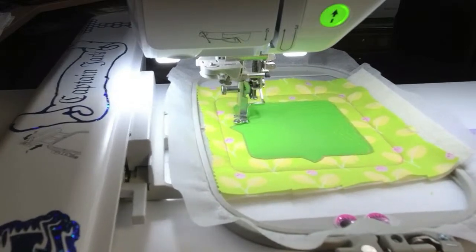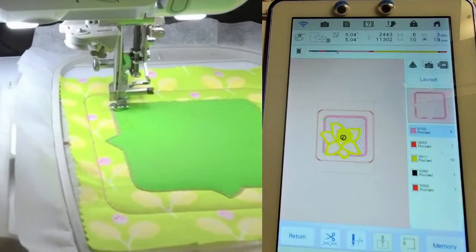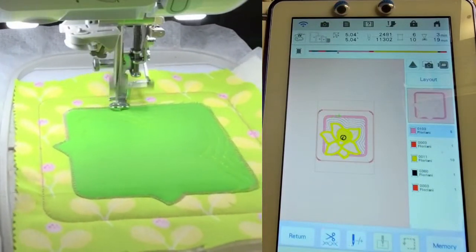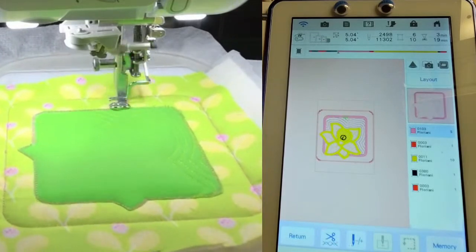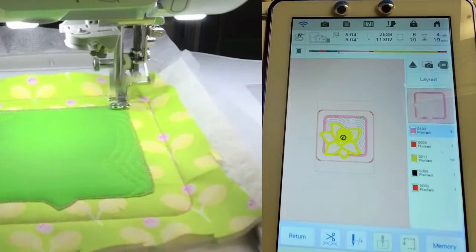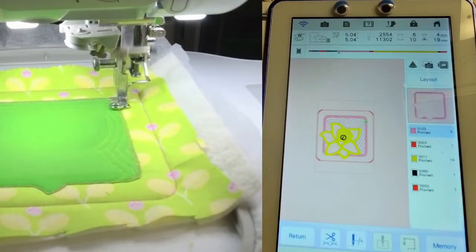But pink. Yep, it's going to look good. I like it. That's awesome. And I love zigzag stitches on the outside of applique. Also awesome. I think this is going to be very pretty.